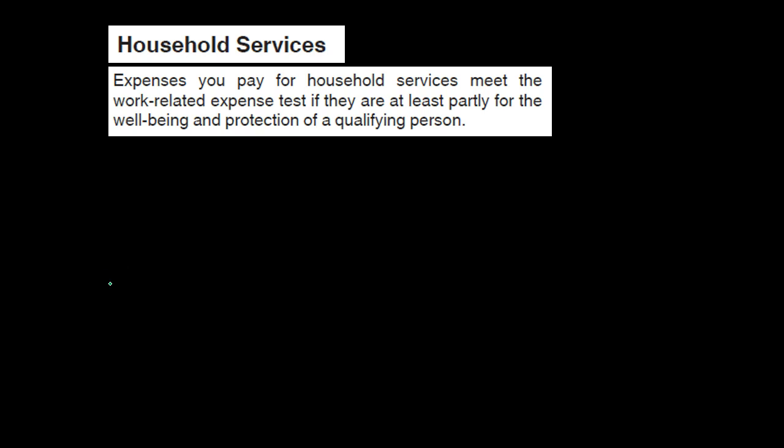Household services. Expenses you pay for household services meet the work-related expense test if they are at least partially for the well-being and protection of a qualifying child. Let's go through that one more time. Expenses you pay for household services, so we're paying these for household services, meet the work-related expense test. That's what we're looking for. We want to meet that test so that we can possibly have this credit. If they are at least partially for the well-being and protection of a qualifying person. So those are going to be some of the key terms, definitions we need to look into.